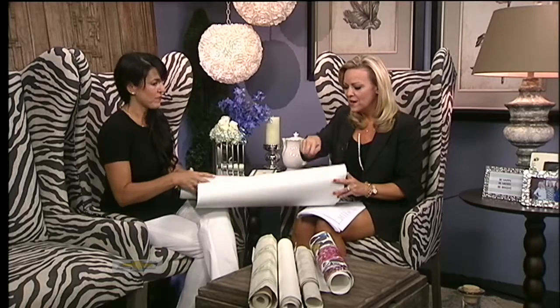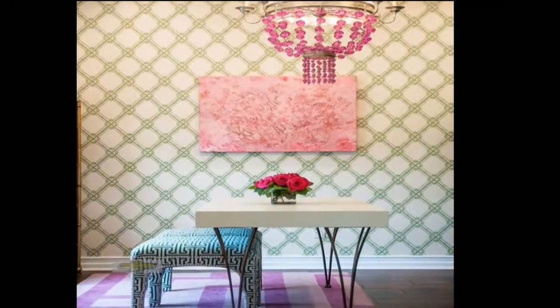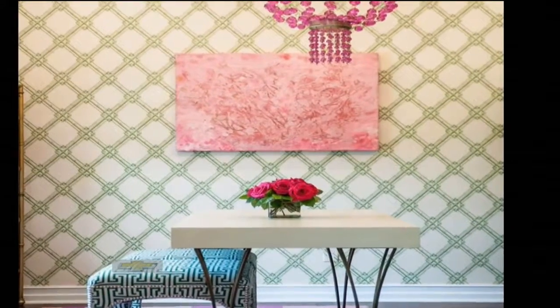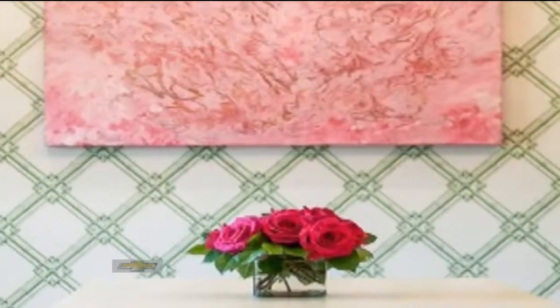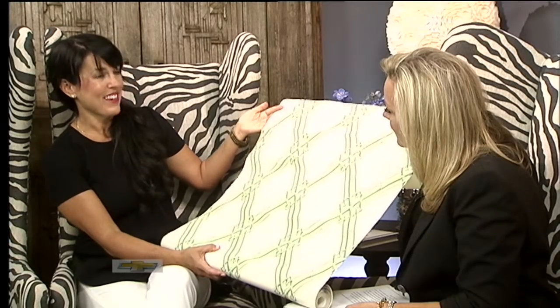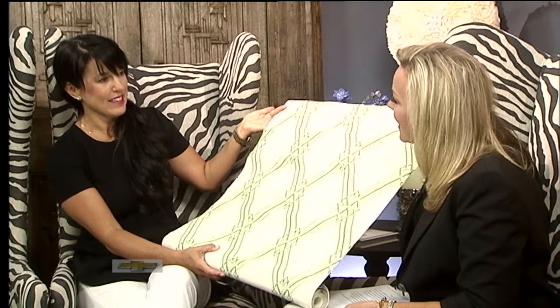And then you have one more. Is this in your office? This is in my office. And I felt like with the bright pinks and green, this really leveled things out, made it a little bit more calm. Not so overwhelming when you walked in. A little bit of a pattern, but sort of eye-catching again. Actually, this kind of reminds me of the 70s, and I love that. I kind of like that we're going back with the trellis and a little retro.